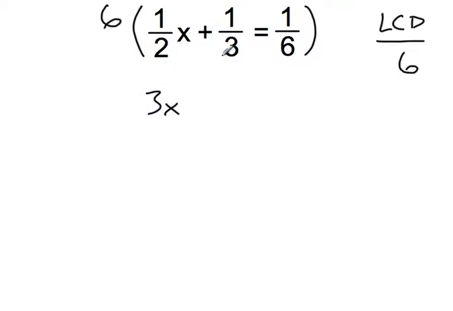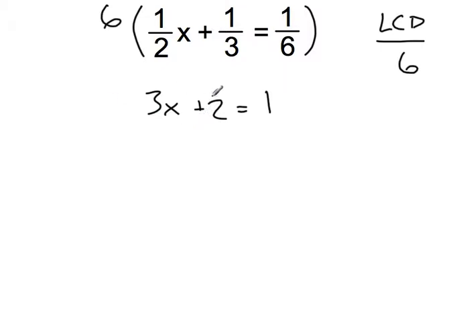What is 6 times a third? Or what's a third of 6? That would be 2. And what is 6 times a sixth? Or what is a sixth of 6? Well, you can see that these two, 6 and a sixth, are multiplicative inverses of each other. You multiply them, you're going to get 1. So 1. Okay? This equation is much easier to solve.